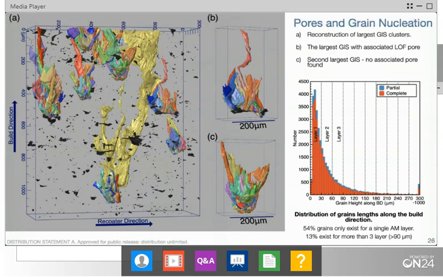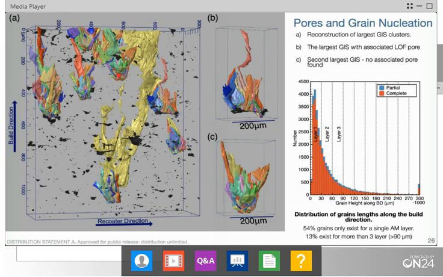But then I contrast this with this grain here. And this has a very different morphology associated with it. You can see that if we looked at that cluster of new orientations, it's very akin to basically a new powder particle that came into the melt, partially melted, and then started solidifying off of that partially melted powder particle. And so we see that as being another major instance of how we have new grains showing up within these AM builds. And that would be similar to the formation of this cluster.